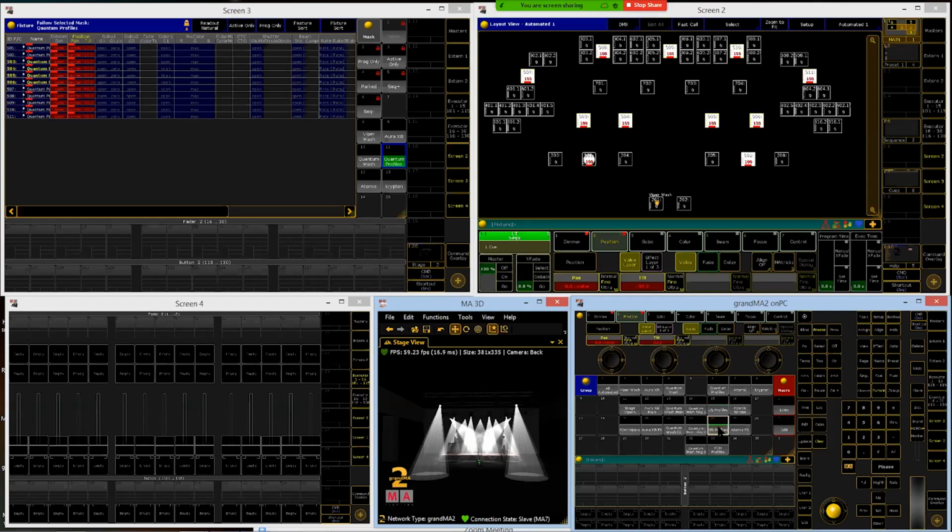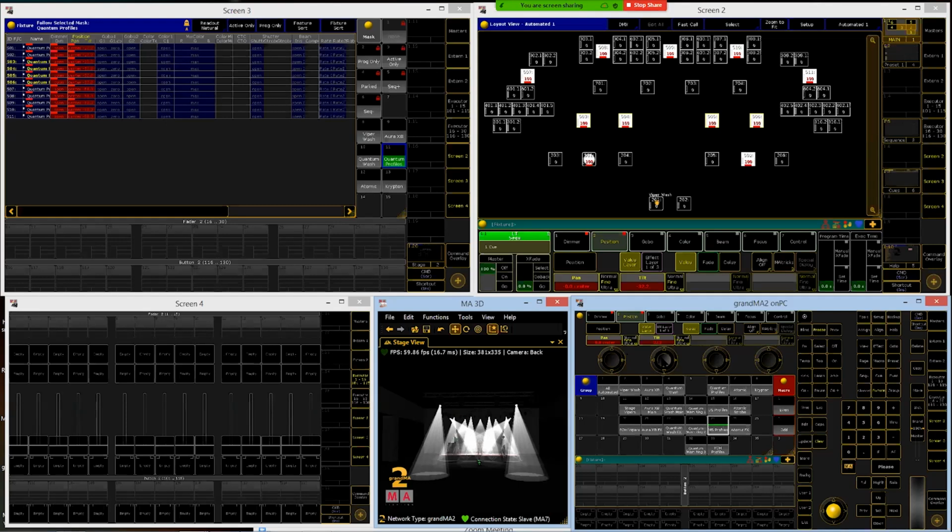I'm going to grab my mid-stage profiles now, and you'll notice that since I made a change to an attribute, I clicked on a new group, it released the first selection, which was my upstage, and selected the new selection. So I don't have to clear my selection each time. If I make a change to something and then move on to a different set of lights or group, it will release the previous one and select the new one.